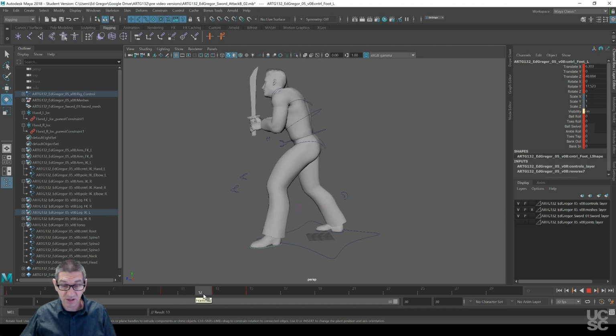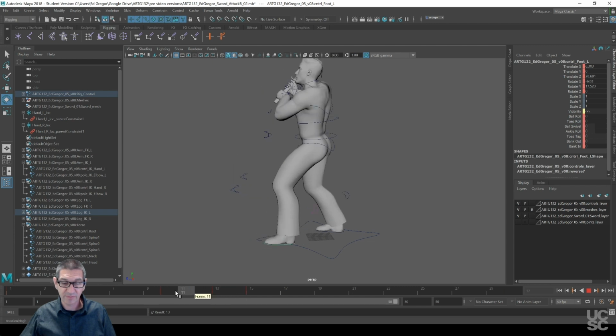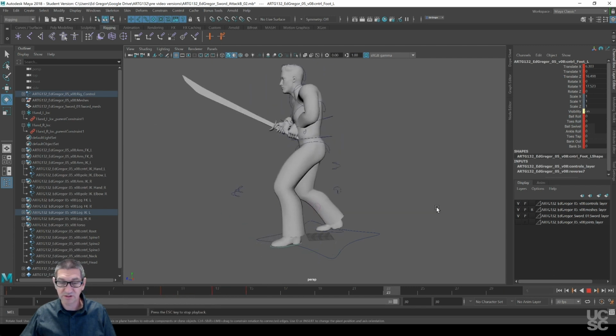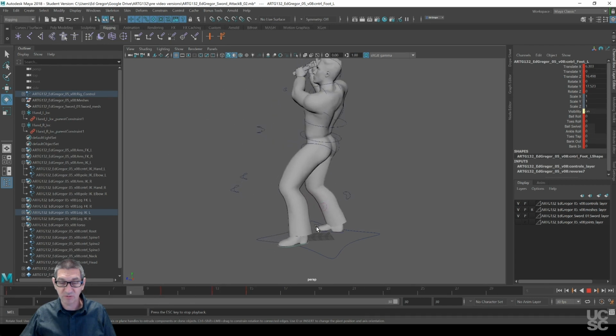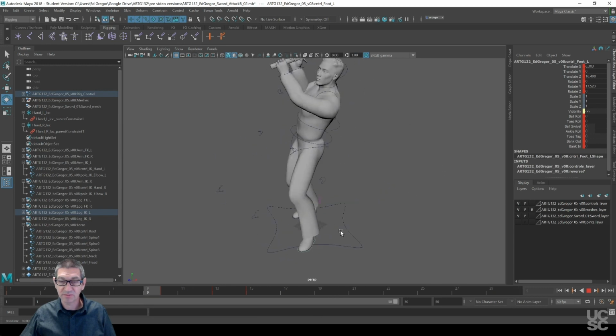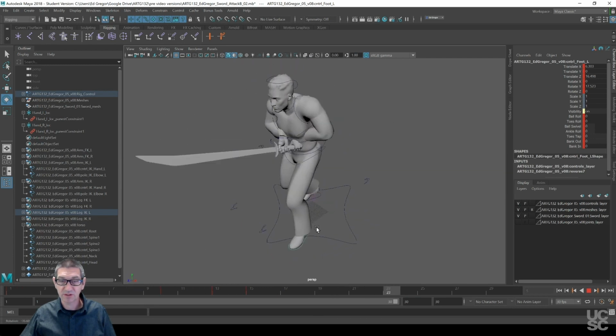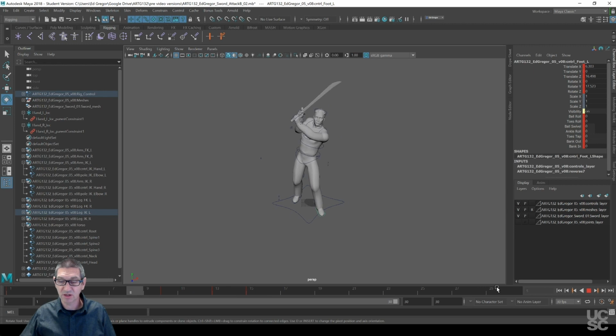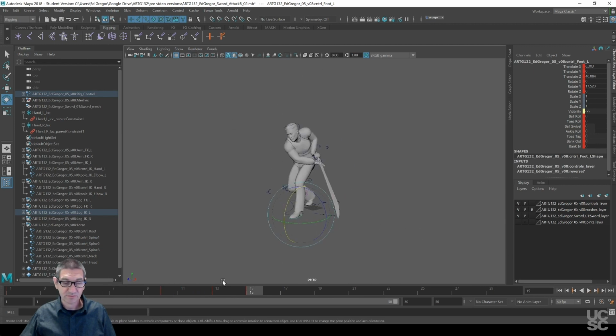But what I want to have happen here is, instead of it sliding, I'll actually lift it up, so the heel is off the ground. Hit S. So now it does a step. Now if we watch, I have a nice quick step before it slides backwards. So it has a step, step, step, step, step with the slice, and the slice is happening on a nice arc here. Looks good. Okay, so that's a good breakdown key to look at.